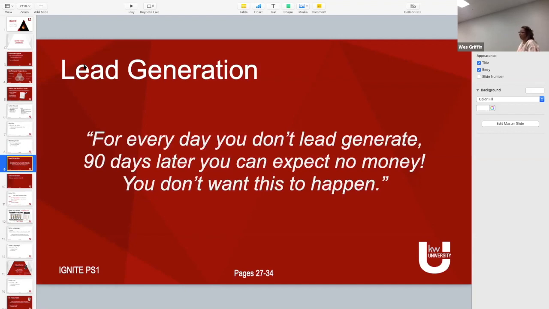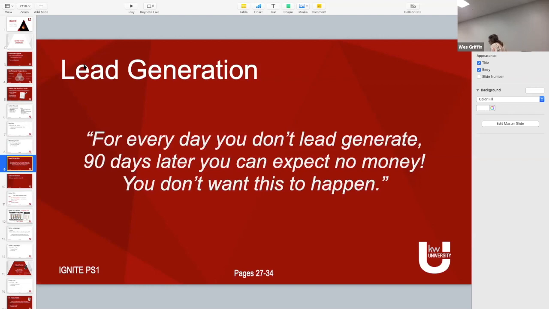A week, 2 weeks? It depends. So 1 to 60 days generally, right? Because I may meet them today, but they may not be ready to do something for 30 or 60 days. And in some cases, with a buyer, it could be 6 months or more. It just depends. And so the point is we've got to be in contact with our people, right?